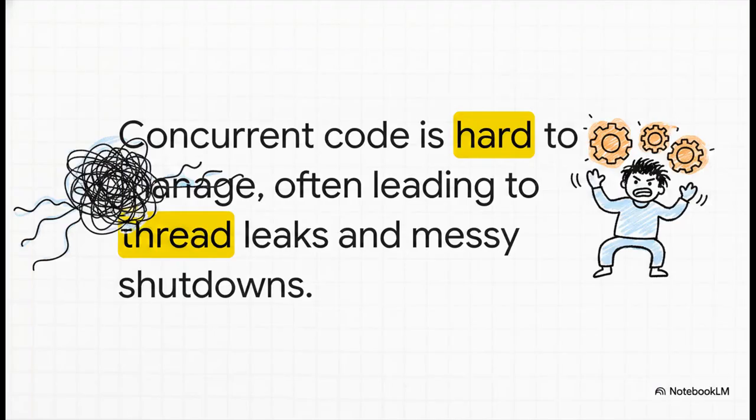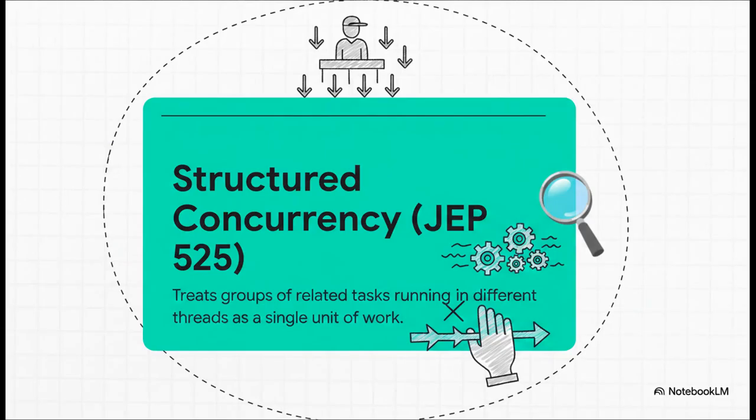Yeah, we have all been there, haven't we? Trying to juggle a bunch of tasks running on different threads, it can seriously feel like herding cats. It's just so complex, super error-prone, and one little mistake can cause a thread leak that is an absolute nightmare to track down. So this is where structured concurrency comes in, now in its 6th preview, by the way. Think of it like a super smart supervisor for your threads. It makes sure that if one task fails, or you just need to cancel the whole operation, the entire group of related tasks is handled as one single, neat unit. No thread gets left behind.